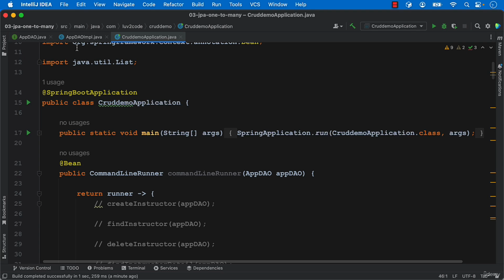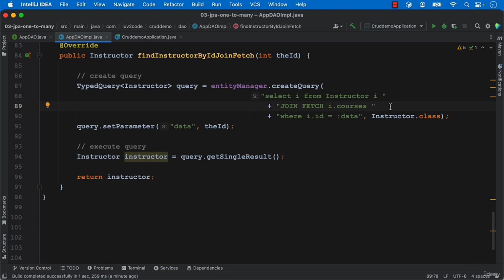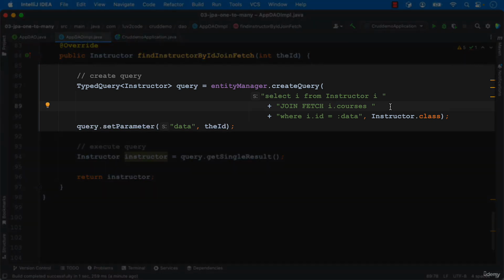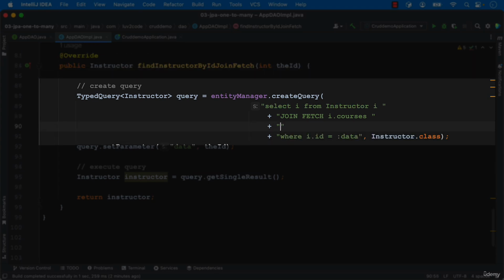I'll swing back over to my app DAO impl. And in that method, find instructor by ID join fetch, I'll just add another join here. I'll say join fetch i.instructorDetail.